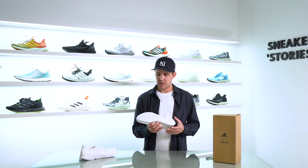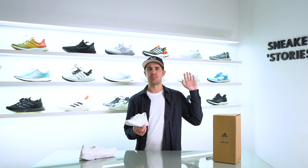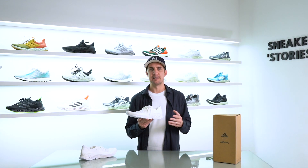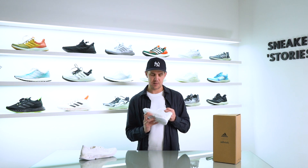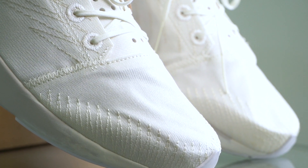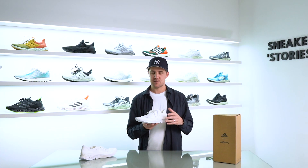Moving into the upper — things look quite flat and compressed, but that's just how they come packaged in the box. From a material perspective, this uses 70% recycled polyester, which is 20% more than you'd get in Adidas Prime Blue. The remaining 30% is a material called Tencel, created from wood pulp. They've taken a completely minimalist approach to every component on the shoe to keep emissions down. What they've done — and I think this is similar to their tailored fiber placement technology from the Futurecraft range — is use embroidery stitches in specific places where you need structure most, giving beautiful texture on the sides toward the heel and in the toe box area.